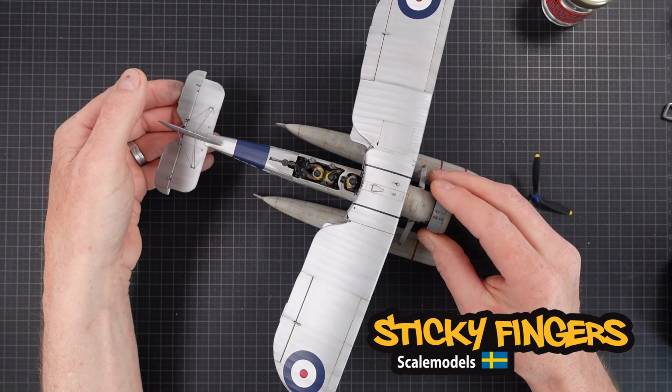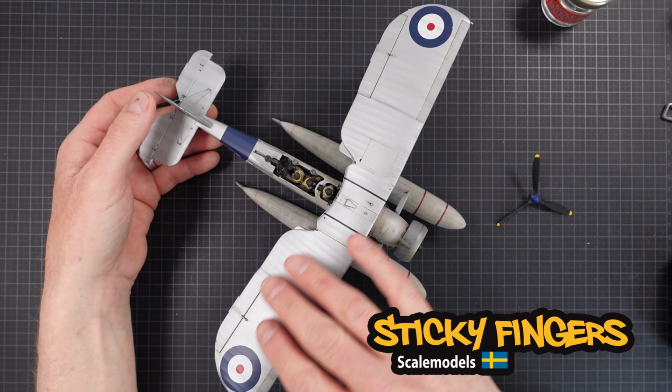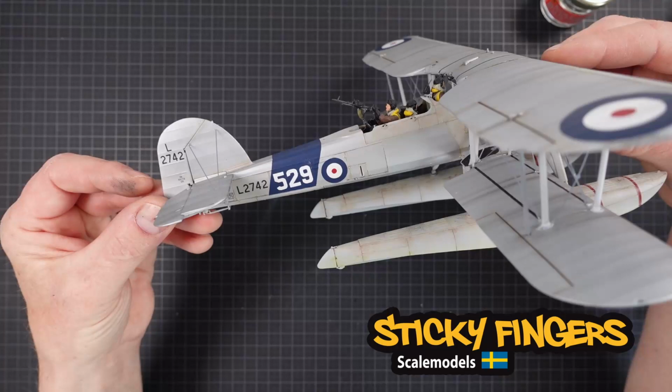It's almost completed. I'm just working on the ornaments, and I'm gonna weather down the top side of the wings and add some smoke and dust and, yeah, make it a little more weathered.